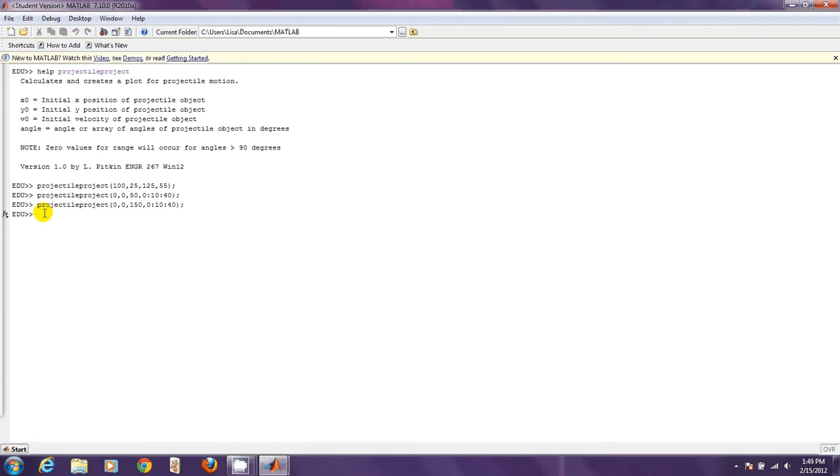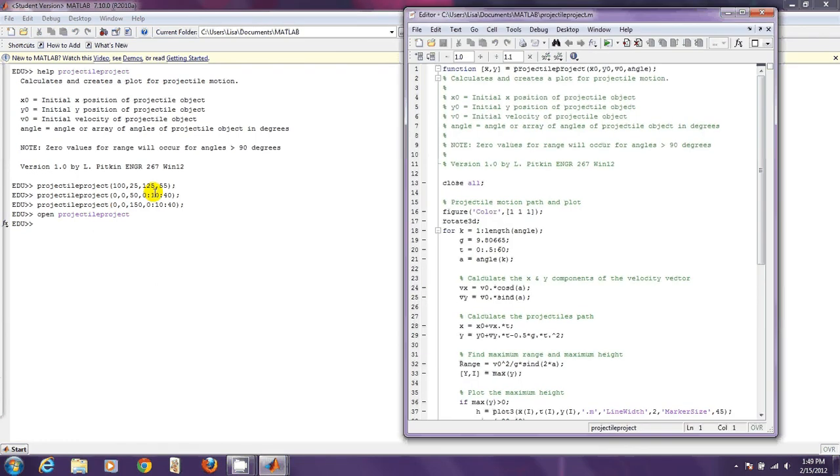And so now lastly we're going to look at the M file, the actual function code. And so I type in open, the name of the function, and here defines that it is a function. It passes x, y variables out, variables that need to be put in. Here is the help that's displayed.